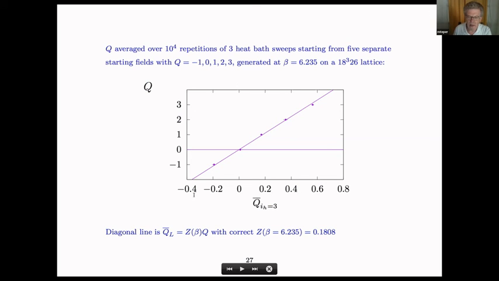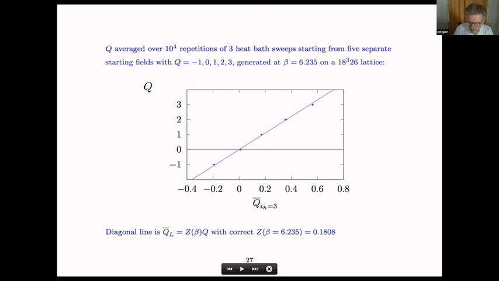And as you can see, you have very small errors on the total topological charge. So it has wiped out the high frequency fluctuations quite effectively here. And indeed, if I look at this slope here, it is consistent with the slope that I obtained before as being the Z of beta, which is what you would expect. After all, you are using normal Monte Carlo steps away from that. But the point I want to emphasize is the errors are quite small. So it looks like you get something with 10,000 fields.